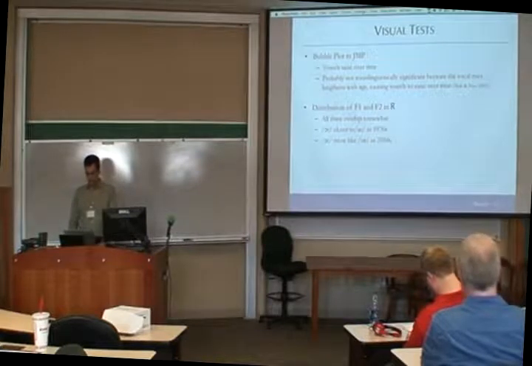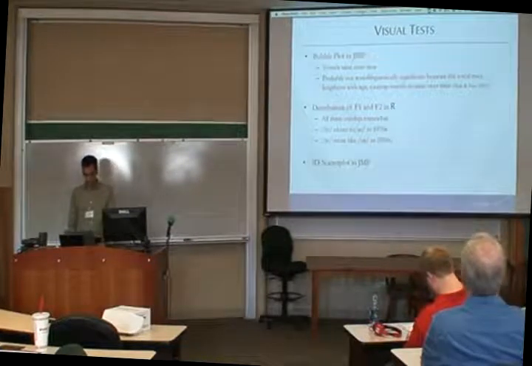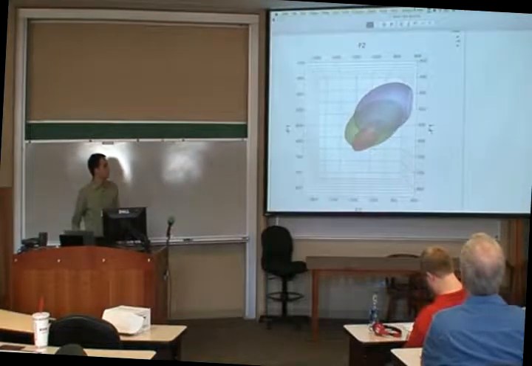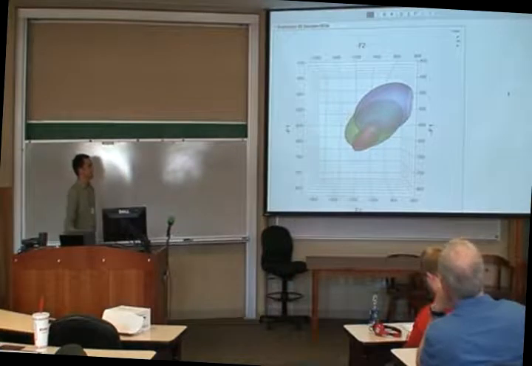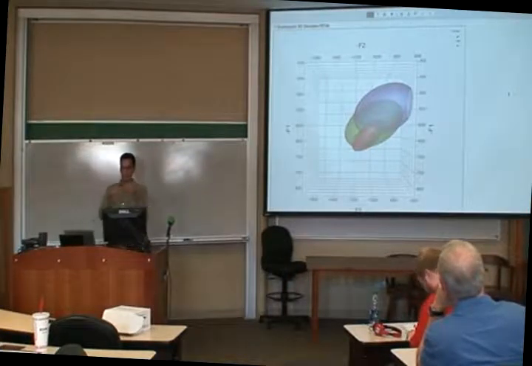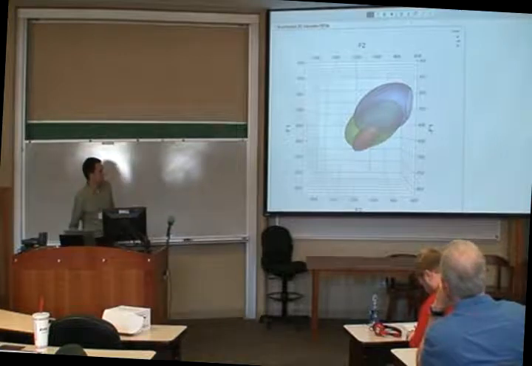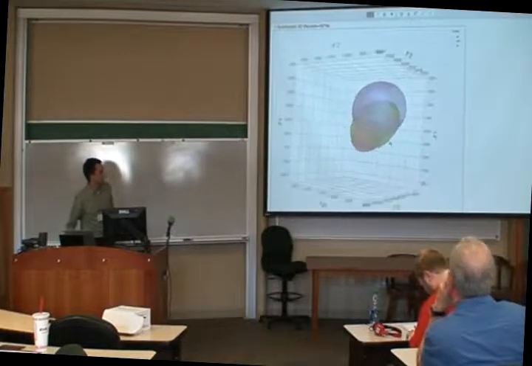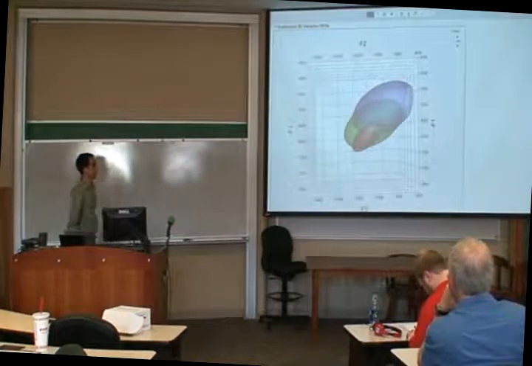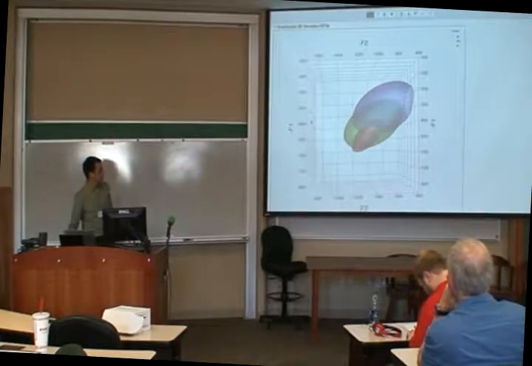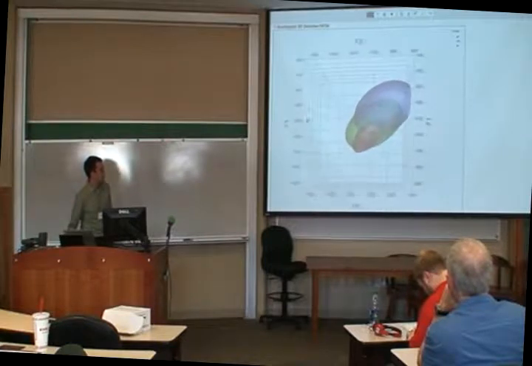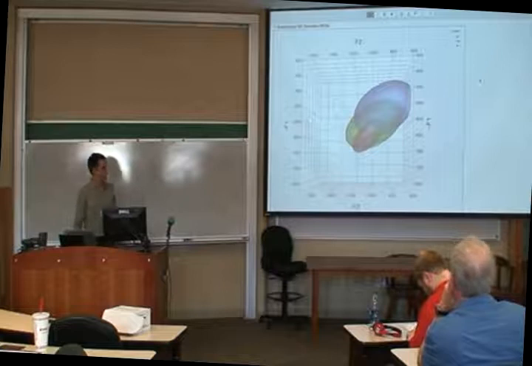In R. Now we're going to go back to JMP and look at a 3D scatter plot and take into account the third formant value. So here is the same data in the 1970s, but with the added dimension of the F3 as a depth dimension. This is cool because you can spin it and view it from different angles and things like this. So again, the green vowel space here almost completely surrounds the red space. And so that to me suggests that he started off with a chord card merger.